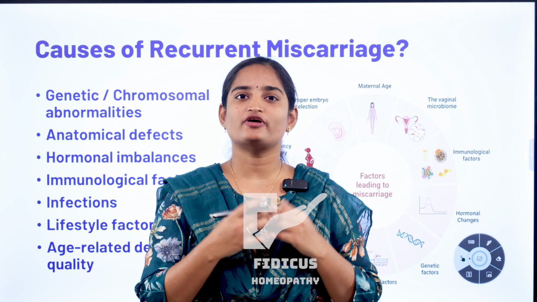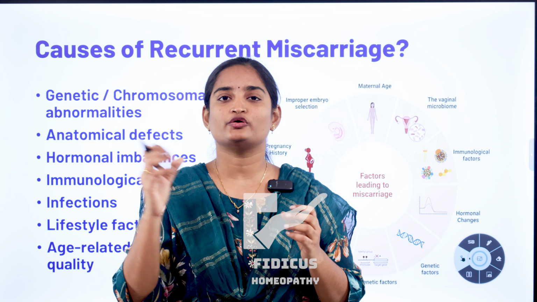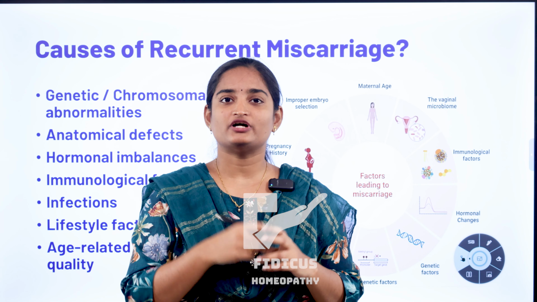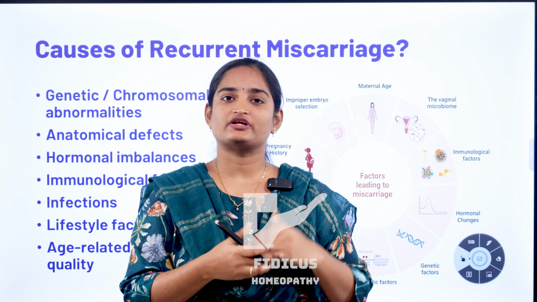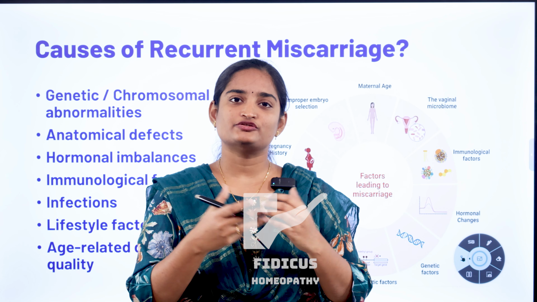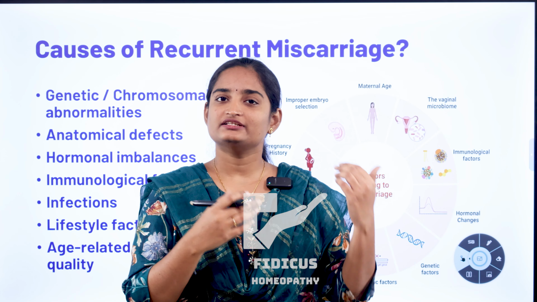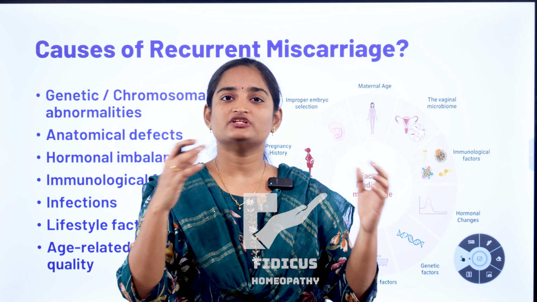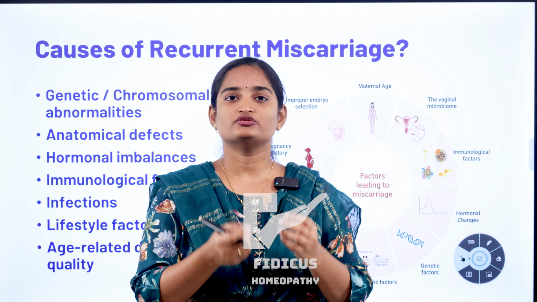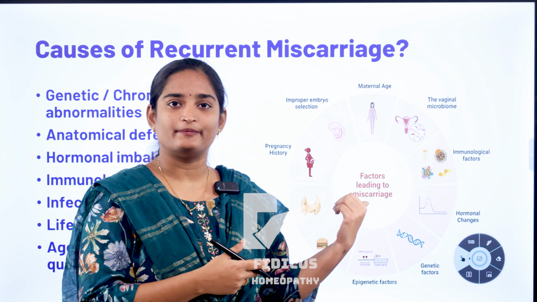Another one is structural or anatomical defects in the uterine cavity. Structural defects like any malformation in the development of the uterus, or anatomical defects like septate uterus, any septum in the uterine cavity, or any fibroid growth, adhesion formation in the uterus, and also different shapes of the uterus like bicornuate uterus, unicornuate uterus, or didelphys uterus. All these conditions can lead to recurrent miscarriages. In these conditions, even though implantation is possible, the growth of the growing fetus may be difficult. So due to this difficulty, repeated miscarriages may happen.